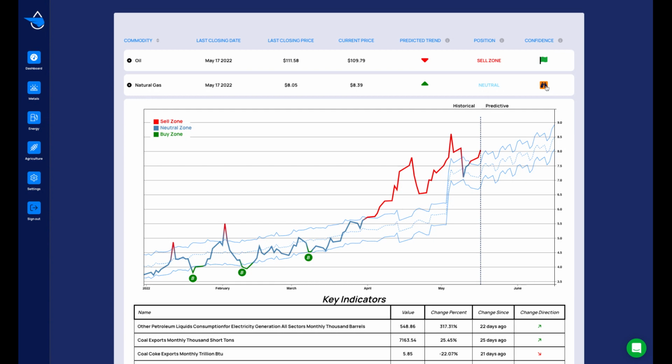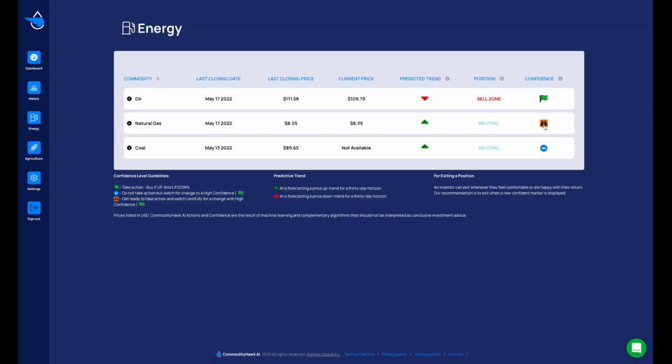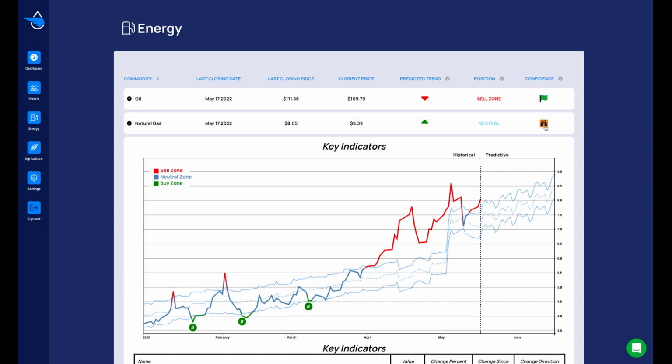And yes, it is over here in a state of being watched, getting ready to take action. Why? Because there is no reason for the system to have given us a sell or short indicator, because the price is still going up. Should the price go down, definitely a sell or short indicator, as long as it remains above the forecast, would be triggered.